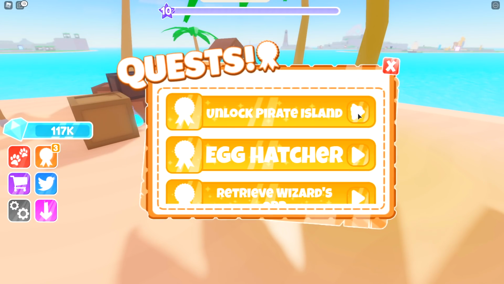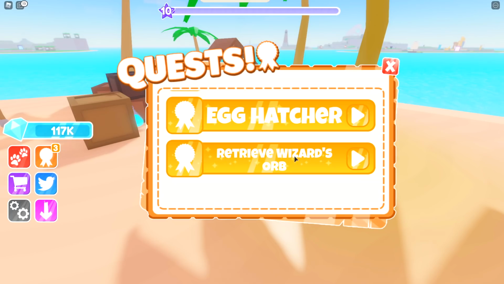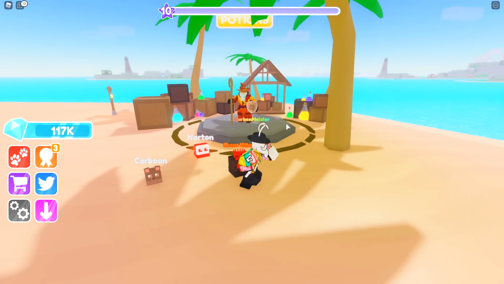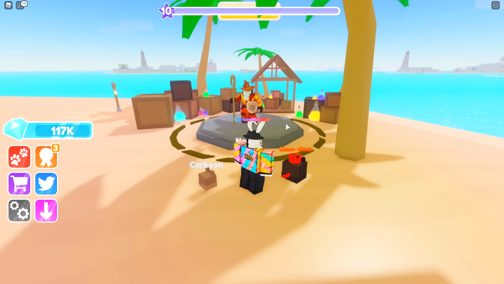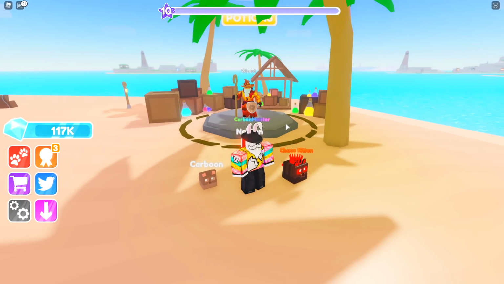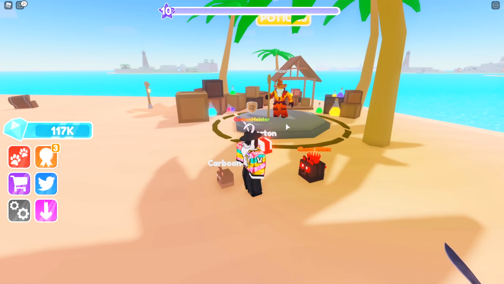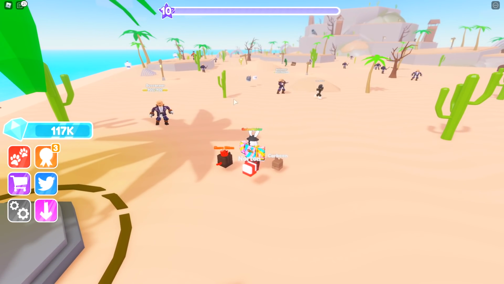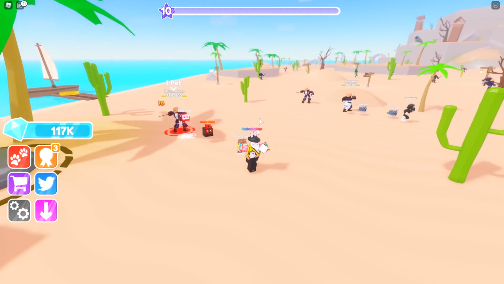If I open up my quest menu here, you'll see that we have retrieve wizard's orb. So we have to defeat 3 pirate captains, 3 headless pirates, and 15 buccaneers. Once we complete this, we will unlock the potion shop, where you can spend your diamonds to get things like health boost and speed boost. I believe there's also a boost for XP. There are a bunch of different boosts in here that you can purchase with diamonds, as well as a couple that you can purchase for Robux for a very, very tiny fee. I think it's like 60 Robux or 50 Robux, something like that.